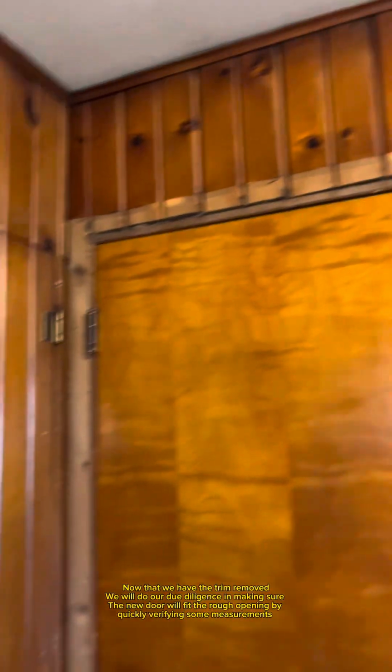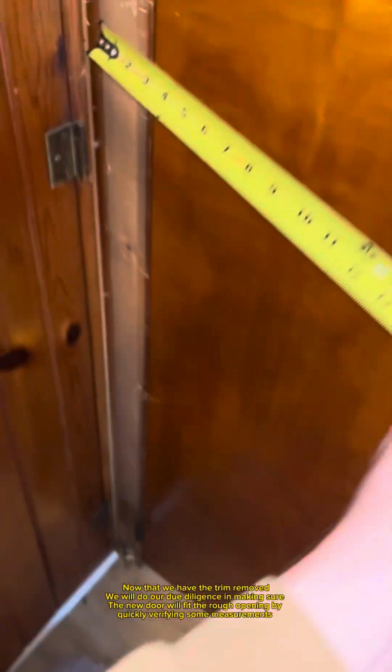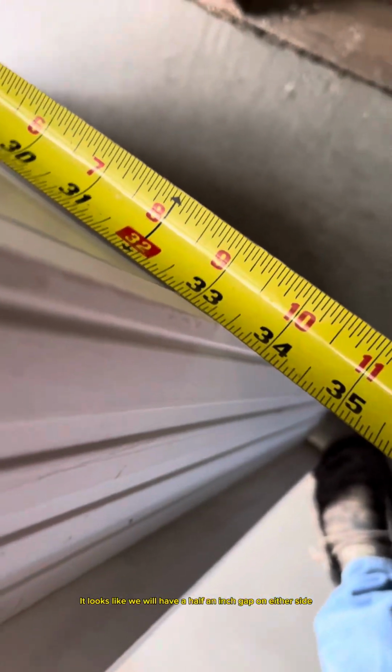Now that we have the trim removed, we will do our due diligence in making sure the new door will fit the rough opening by quickly verifying some measurements. It looks like we will have a half an inch gap on either side.